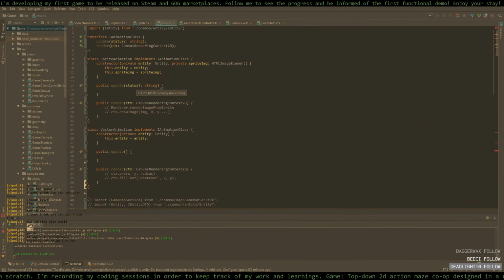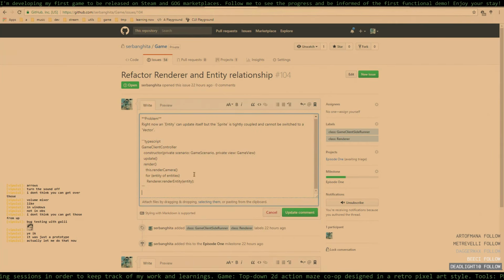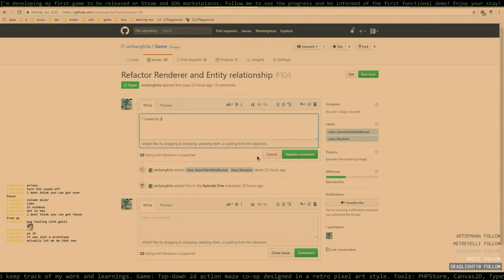I want to decouple, so I need to write this down. I want to decouple entity from sprite. I want the model entity to be free of any rendering logic.